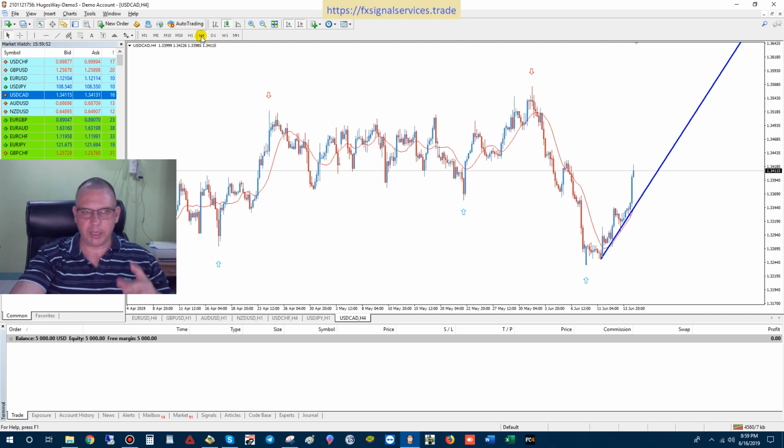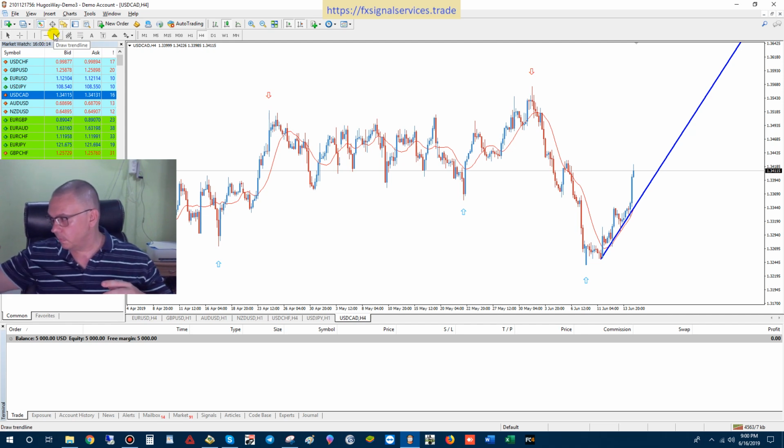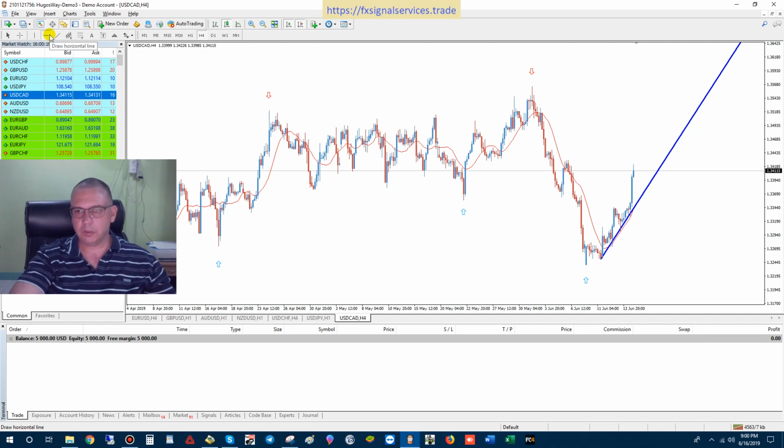Because of the fact that on the H4 there's no down arrow, I feel strongly that this is going to touch this trend line and go up even further. Now, how far up it will go, I don't know. But what we can look at is some previous levels of support or resistance and kind of gauge what might happen. So with this level of support right here, it broke and became a level of resistance.